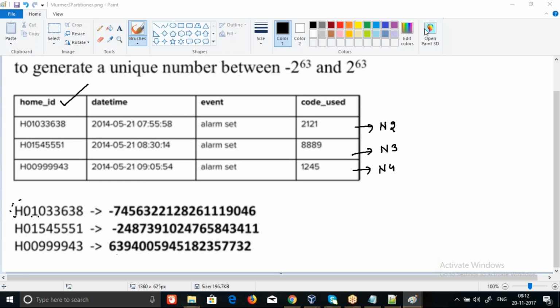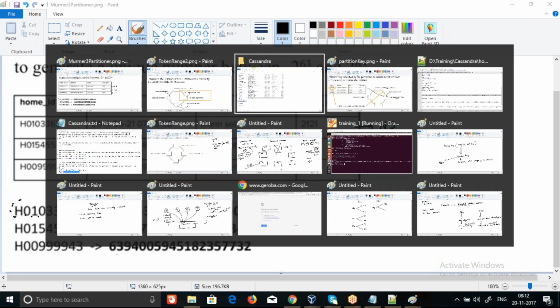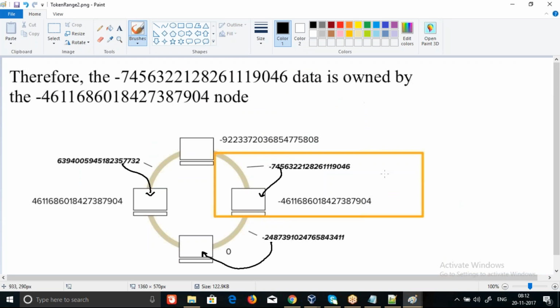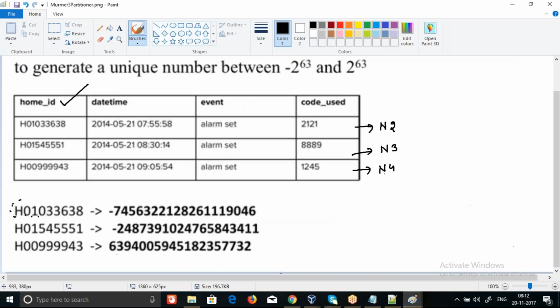So this is how the data is stored in Cassandra, based on the token. Indirectly, what it says here is, if you get one more event from this home ID, we can get multiple events from a particular home, right? We can get alarm turn on, alarm turn off, or some 911 call event.